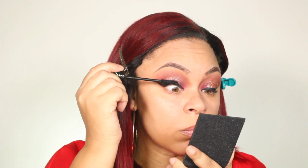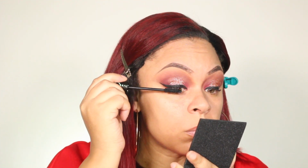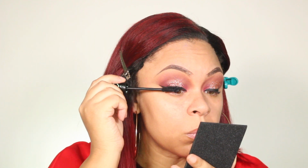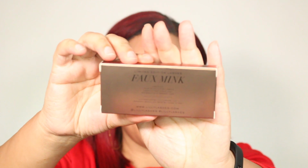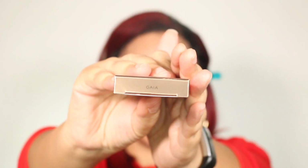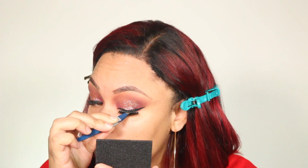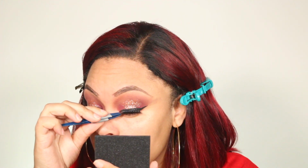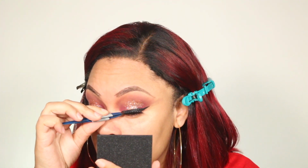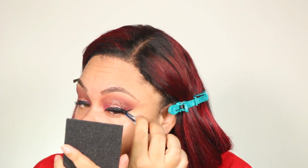Alright, so for mascara, I'm going to use this Essence Lash Princess Mascara. This is my absolute favorite mascara. I'm going to put a little bit on my lashes, and then I'm going to go in with the Lily Lashes, and I'm guessing this is Gaia? I don't know, but it's spelled Gaia. Maybe this is easy for some, but I've never heard of this. But anyway, so I'm going in with these lashes by Lily Lashes. These are actually some pretty nice lashes.